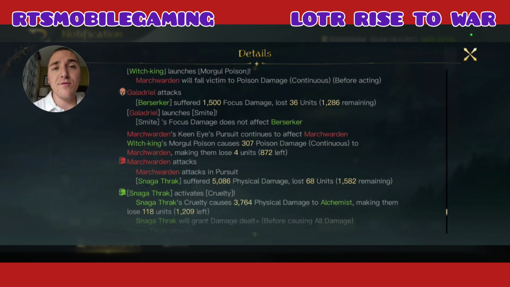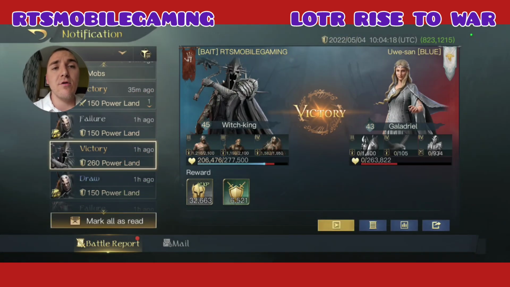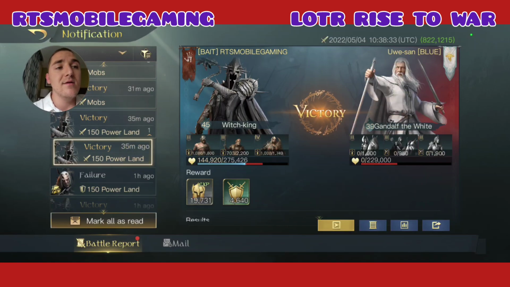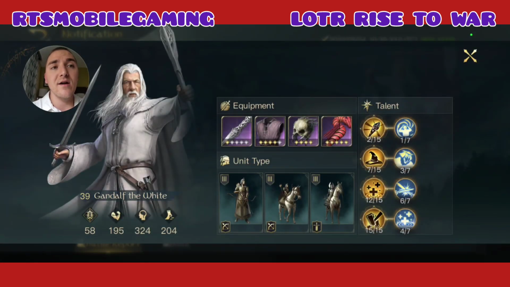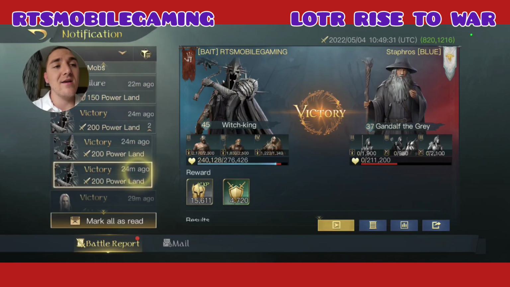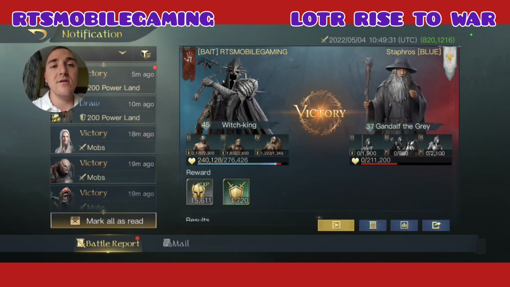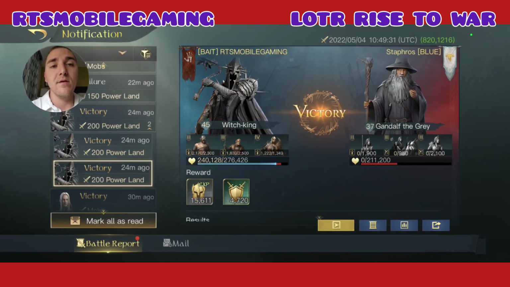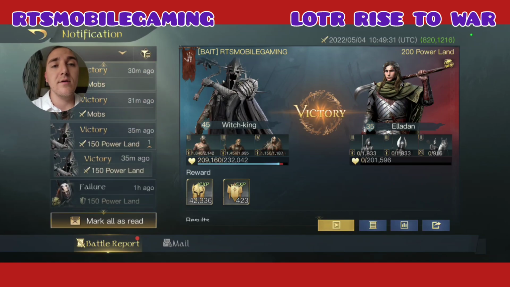I mean, and that's the fight, right? What else do you want to see? I'm not going to go through all the reports. I have a bunch. Check it out. I'll just show you real quick. I got that one. I got a nice Gandalf the White that I got smoted. I got a Gandalf the Gray that I got smoted on. Who else did I smote on? I smoted on someone else a few minutes ago. What's the other smoter? All right.